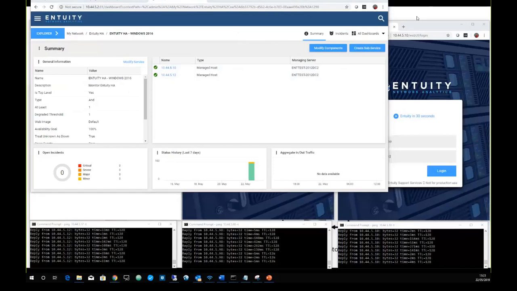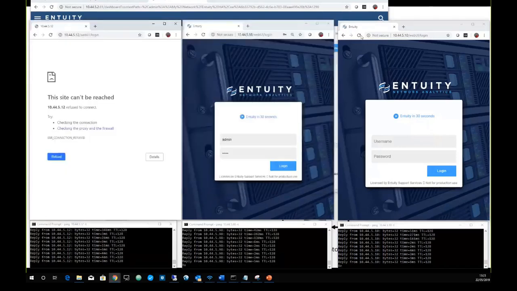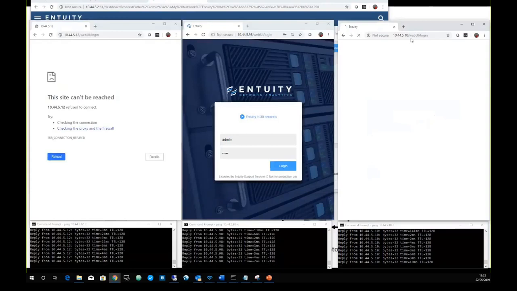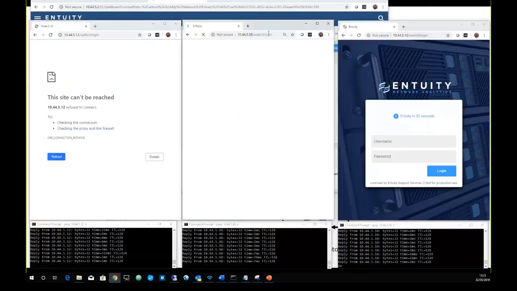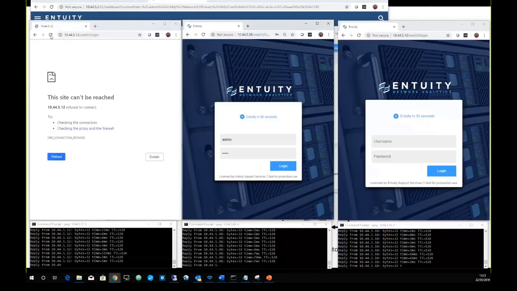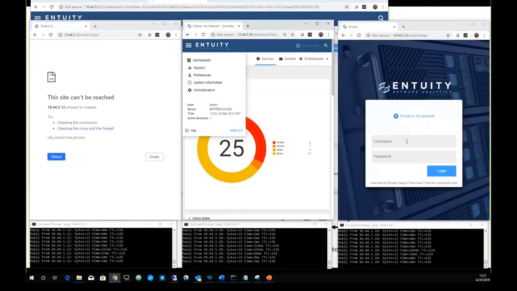Okay, let me show. Currently we have node 1 holding the Entuity with the client access point for the same server, and here node 2 is offline. Just in case, let me show a couple of things. I'm going to log in on the client access point, and you can see you currently have a user like admin, just one active session.